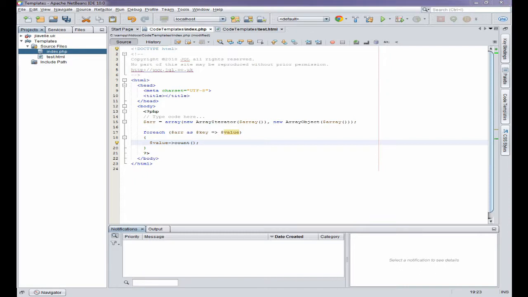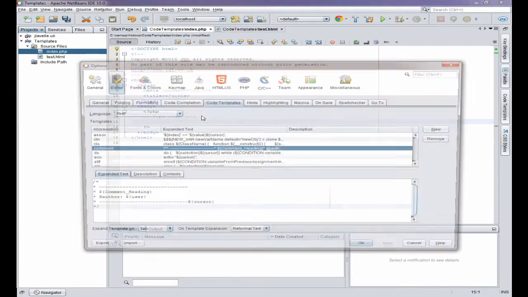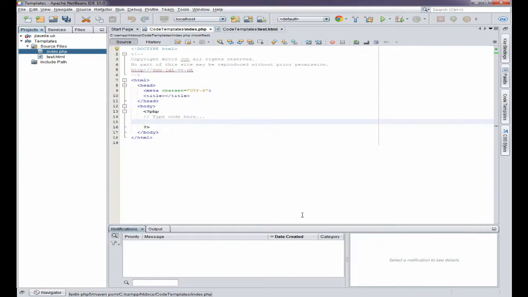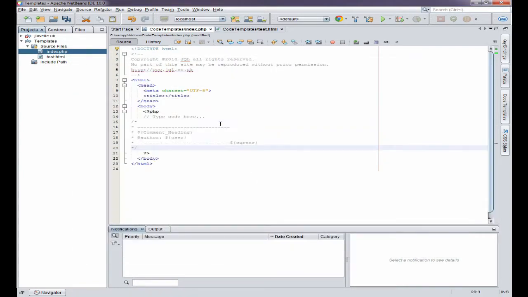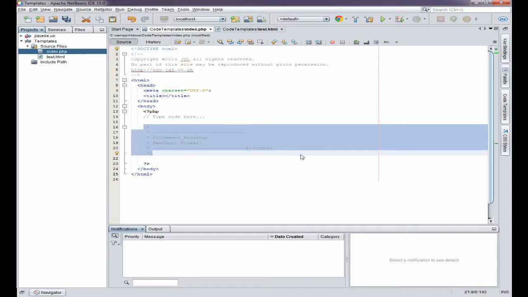There are lots and lots of different ways of using it like that. But let's have a look at actually creating your own code completion template. So I shall delete this. And what I'd like to do is show you first of all with something very easy. I shall just copy this, Control C, and paste it into here, Control V, and I'll just show you what everything does. So this is going to be our code completion template.